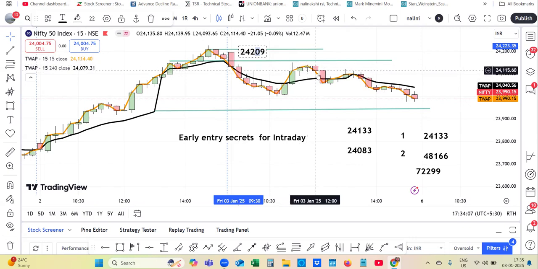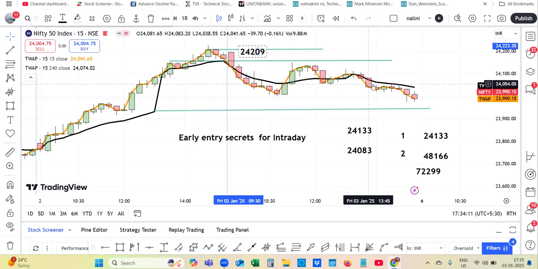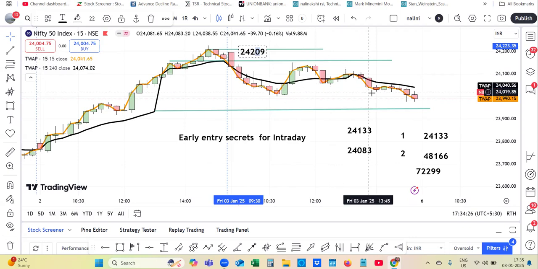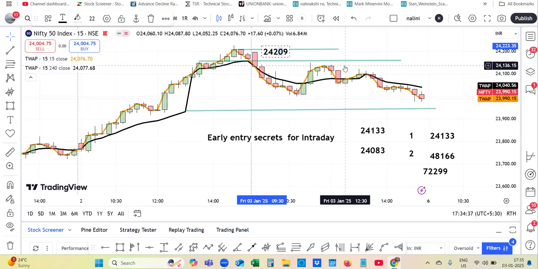So the seller is dominating in this area from the beginning of the trade. So you could have gone short in the market, you could have held. But what happens in call options and put options, if it goes sideways, is that both the CE and PE premium will decay. Premium will go down. And that is the thing in option trading. For option trading also, you can apply this indicator, and I will show it to you as well.